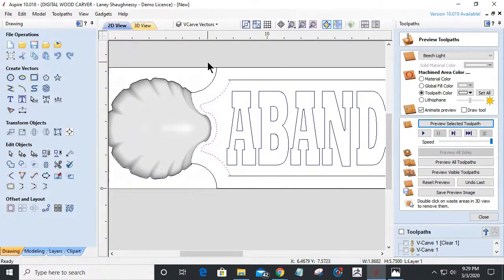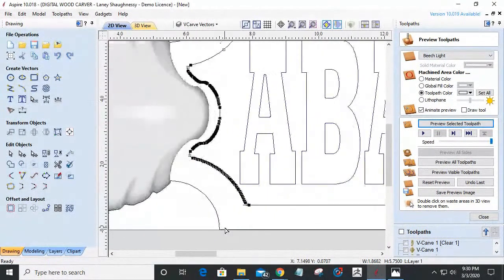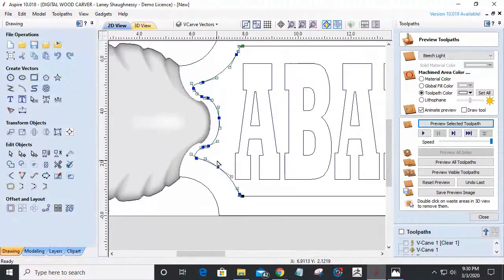Right about there. And go back into node editing. See all these nodes down here and everything that were created? I'm going to redraw those vectors using my curve fit tool. I'm going to allow it to create some Bezier curves. And I don't have any sharp corners, so I can turn that off. I'm just going to replace that so it narrows down those vectors a little bit for me.